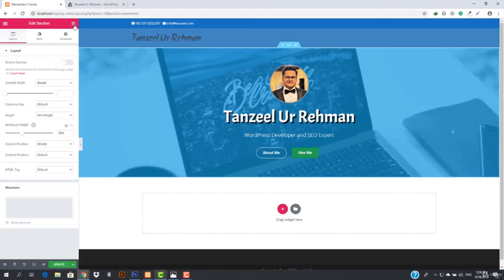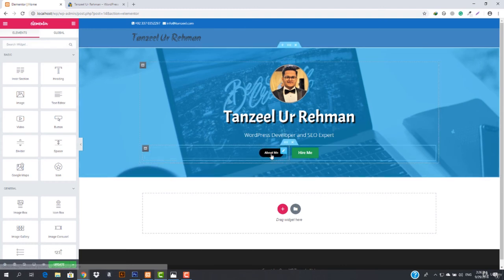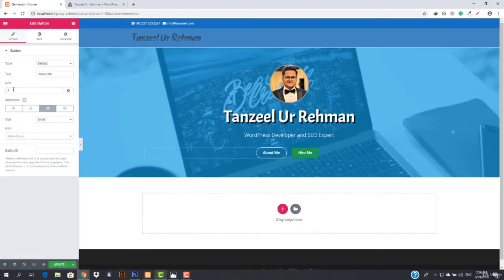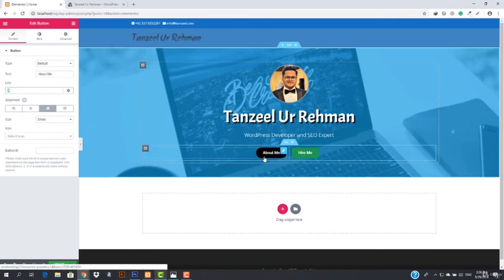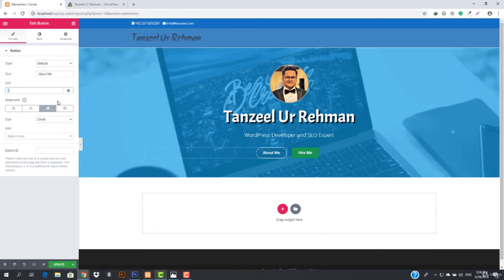Now let's talk about the links. So how are the links going to work? I'm just going to right click here and I'm going to say edit widget. This is going to be the link. So if someone just clicks on this, you can actually send him anywhere. Let's suppose if someone just clicks, I can say I want to send that person to the sample page, which is my WordPress page. So if someone just clicks here, you can see this is the link that is automatically here. I'm just going to hit update and I'm going to open up my website right now.